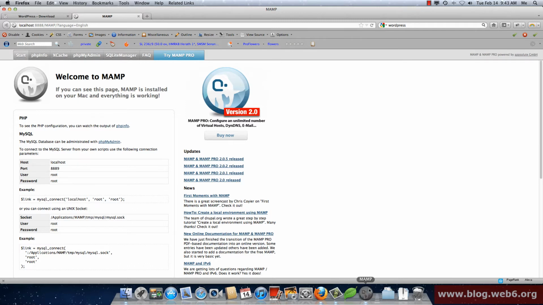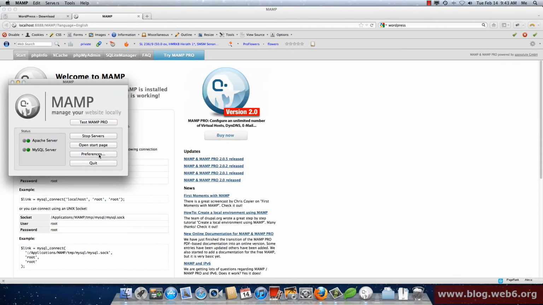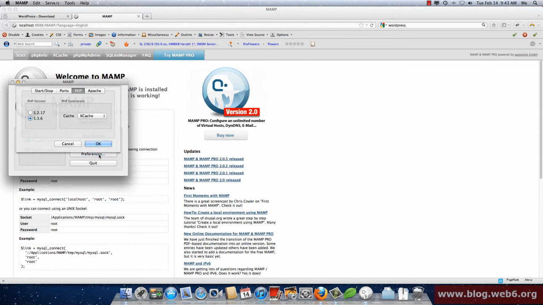And if I don't want that to happen, you can actually edit the preferences. Click on Preferences once and go to the Start/Stop tab. And then here you're going to disable it, so disable the start page on startup. But since I want to see it, that's okay for me. I'm going to tick it on. And if you want to check for MAMP Pro when starting MAMP, you're going to tick this on as well. But since I don't want to check for MAMP Pro when I'm starting my MAMP, I just tick it off.